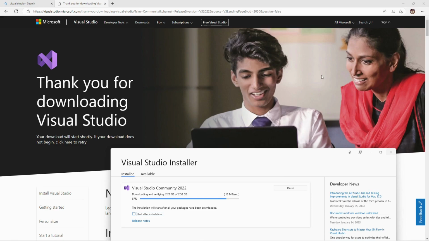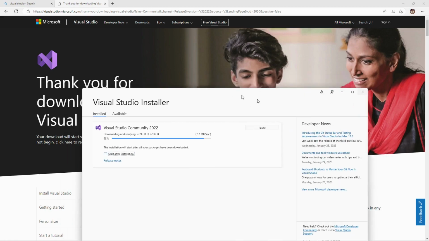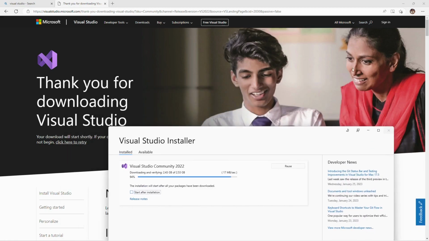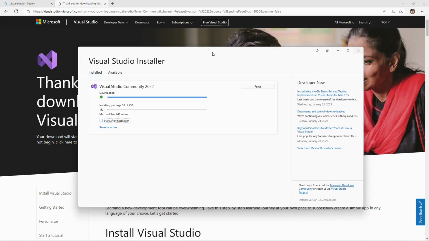For me, this photo has become like a distraction. I wish they would put some other photo. If they want to represent Indian students and Indian developers, they could have gone with something less stereotypical. Anyway, I'm especially bothered by this mom's expression. Seriously, oh my God, it's a little too overboard, if you ask me. Very overboard. All right, okay, so there you go.